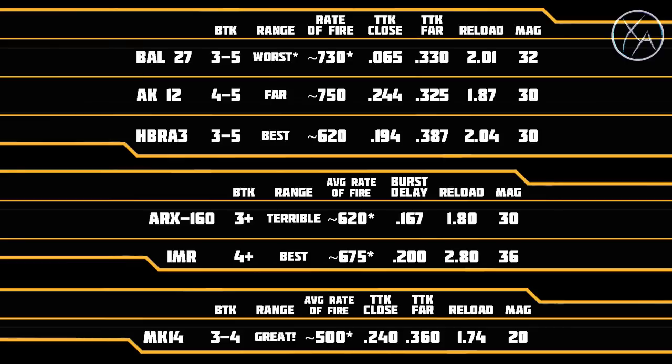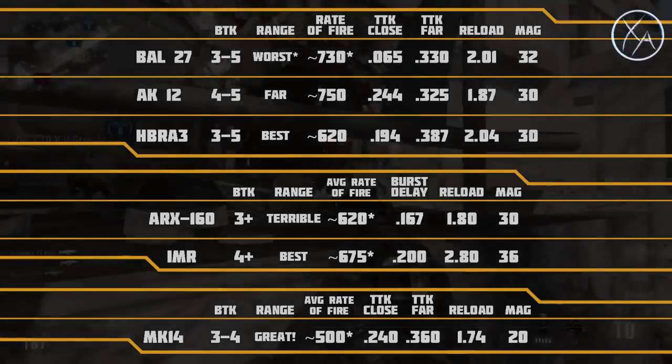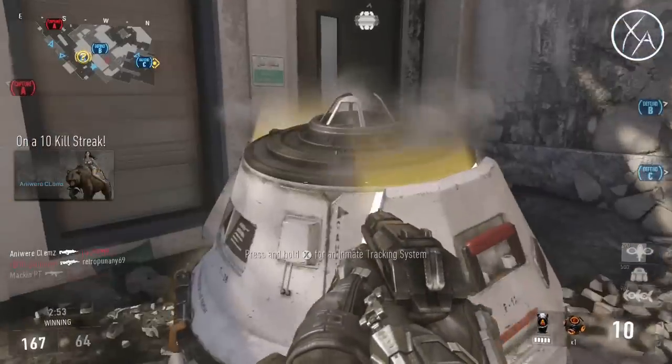However, if you are playing more at a longer range and you're trying to pick people off at a distance, I would say the AK-12 is the best, or the IMR. It's really hard to compare the two. I would say the IMR is probably the best just because of its recoil characteristics. It's got very little recoil, and you can pretty much always two-burst somebody if your aim is decent, even if it's across the map. So I would say either the AK-12 or the IMR are the best at range.